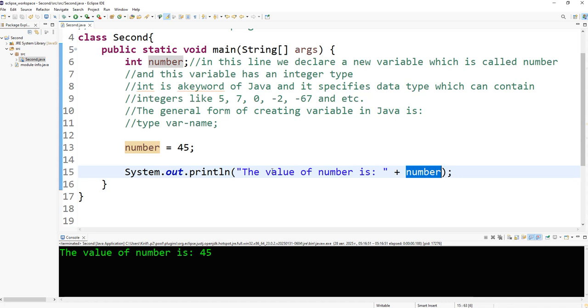On the whole, the plus operator concatenates a number in string form with this string.